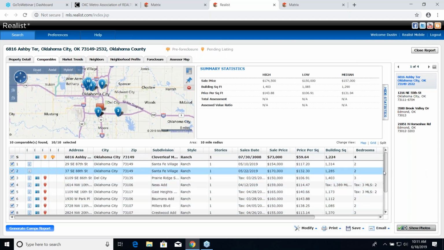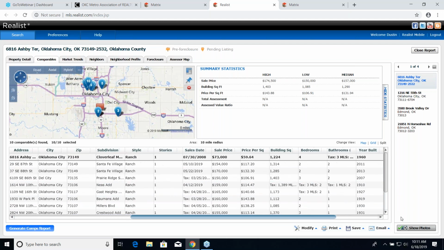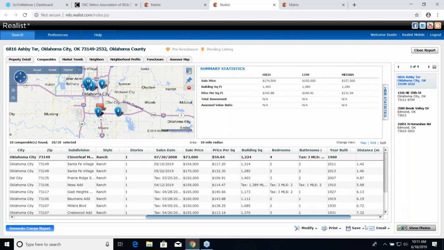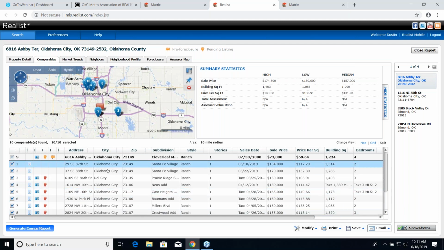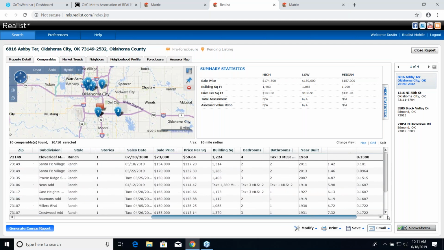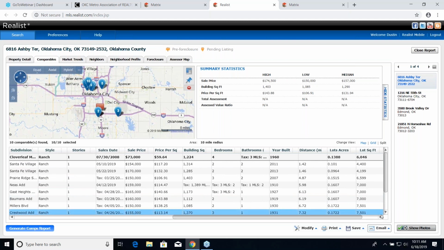Some of them have listings associated with them, some don't. We can see those characteristics here. All of these columns are basically all those parameters that we saw when we were looking at preferences.